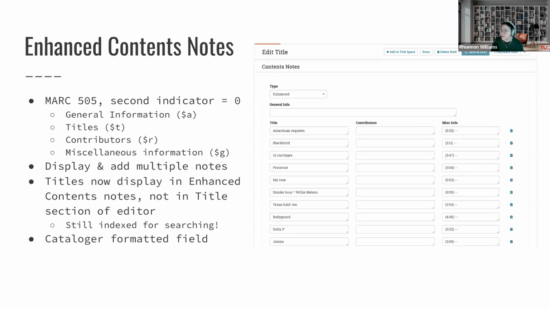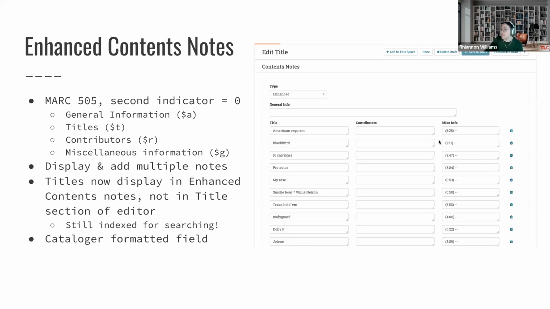And additionally, these enhanced contents notes, just like our basic contents notes, are a cataloger formatted field, and they may appear differently depending on your institution standards, or if you are part of a larger consortia, which may have some formatting guidelines for that. There are some general guidelines a lot of catalogers follow.